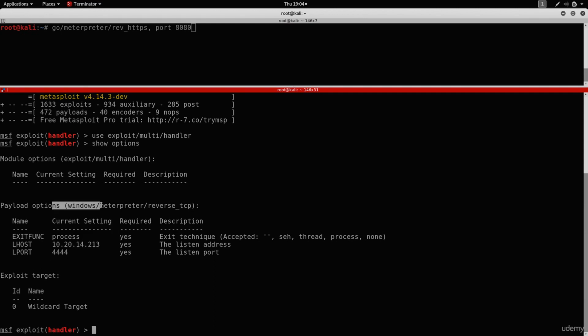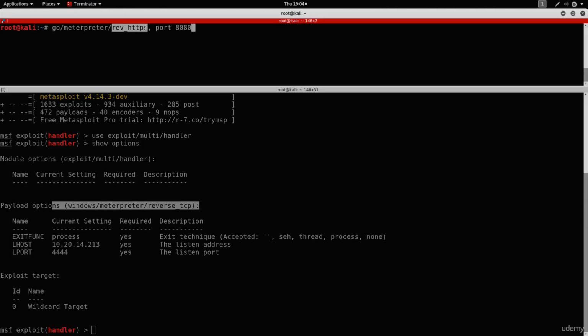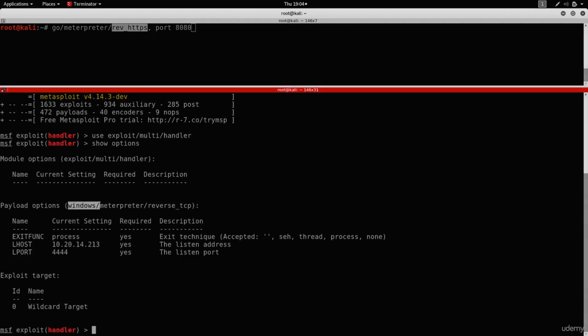The most important thing that you want to specify is the payload. So you can see in here, for me, it's set to Windows Meterpreter Reverse TCP. And if you remember, what we used was Meterpreter Reverse HTTPS, not TCP. So you want to change this. The first part is fine because our target is going to be Windows, but you want to change the Reverse TCP to Reverse HTTPS. And you can change that exactly the same way that we did with Veil-Evasion.